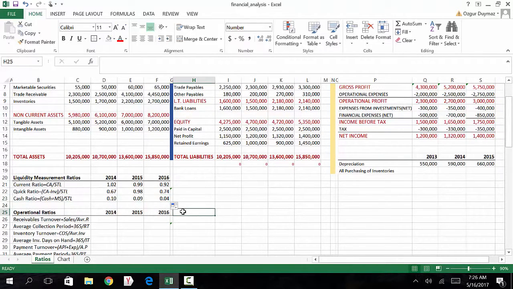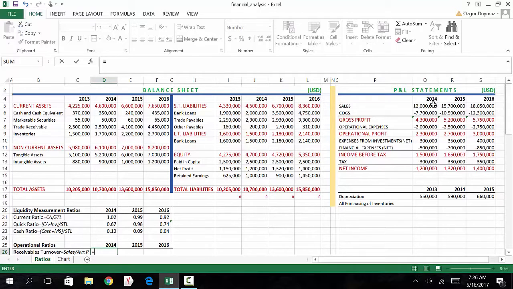And the next one is operational ratios. I can say for these ratios that each has different inputs and measures a different segment of a company's overall operational performance. But the ratios do give users insight into the company's performance and management during the period being measured. The first one is receivable turnover. The formula is sales divided by average receivables. It shows how many times per year trade receivables are collected.